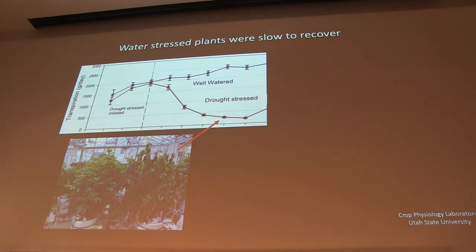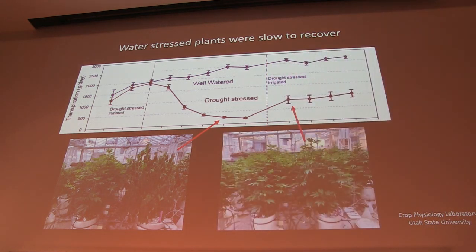We carried out this study keeping one group of plants well-watered and really hammering another set. This plant right here is wilted very badly, and they were like that for about two or three days. We ran some initial trials with a little more mild stress and the plants responded just fine, so we wanted to follow up and really hit them. After watering, the plant came back and looked fine, but it wasn't up to the standards of its well-watered status.